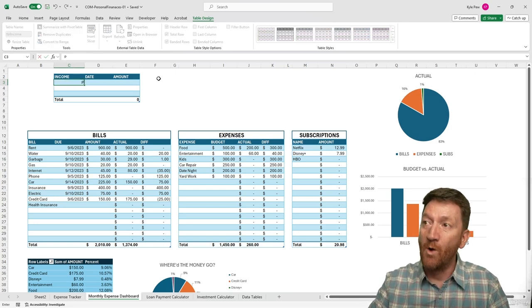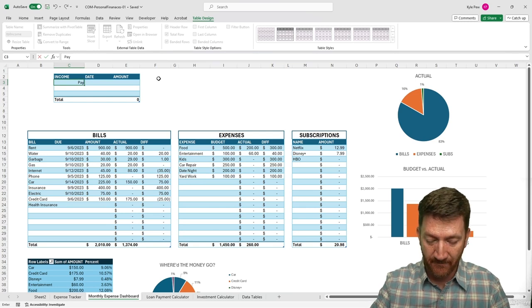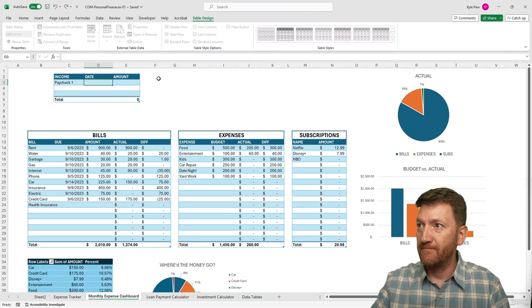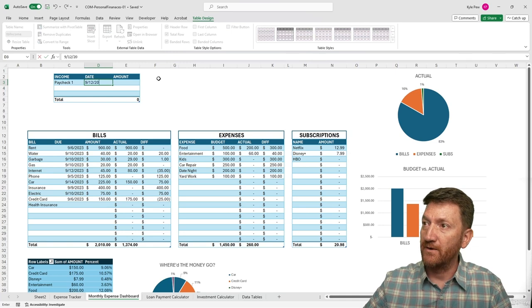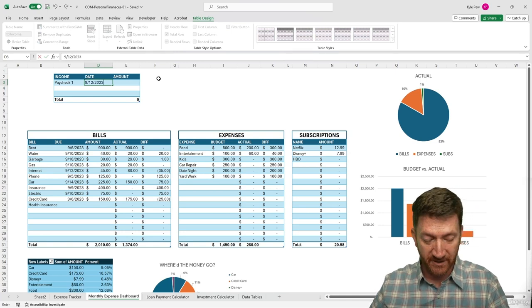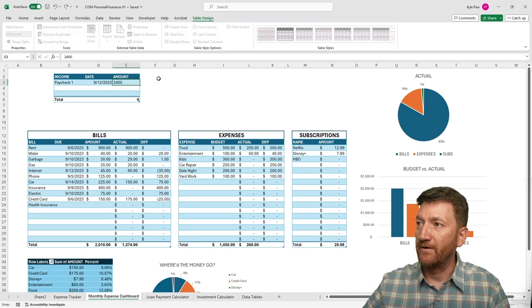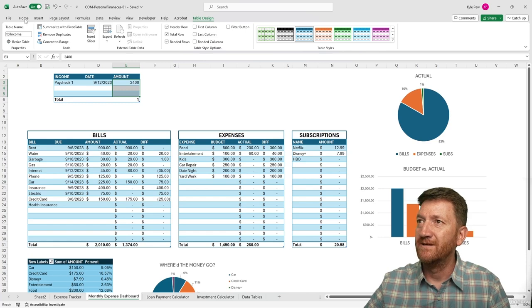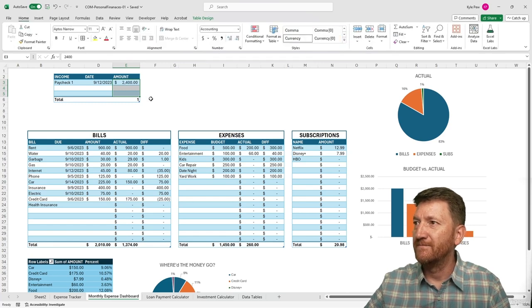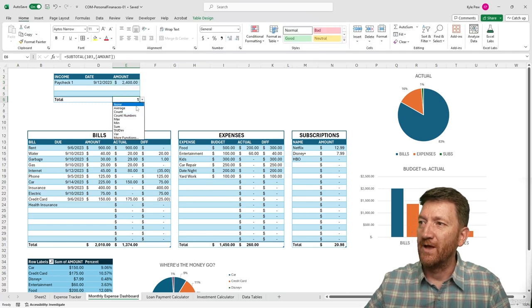We'll have paycheck 1. This is going to be the name. Paycheck 1. Now, on the 12th, I received $2,400. All right, and I should format that. It is a currency. There we go. And I will have it inside the total row. I'll have it sum that up so we can get a total amount.